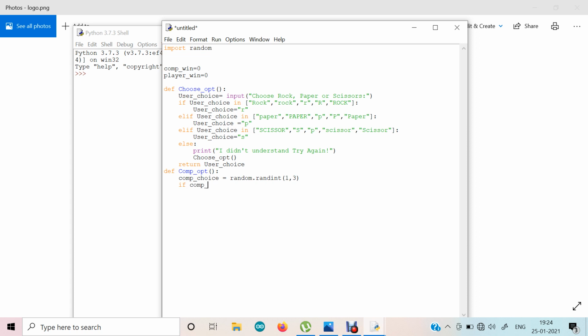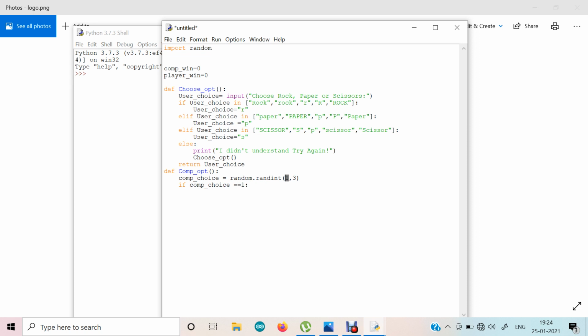So going ahead, if computer choice equals 1, because it will be taking random numbers between 1 to 3, just 3 random numbers, 1, 2 or 3.